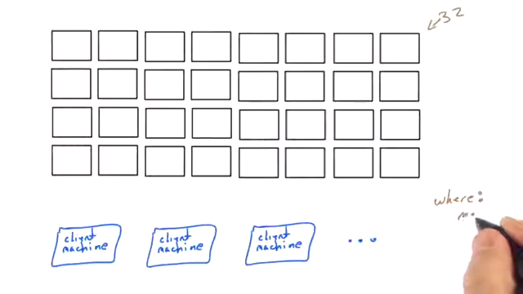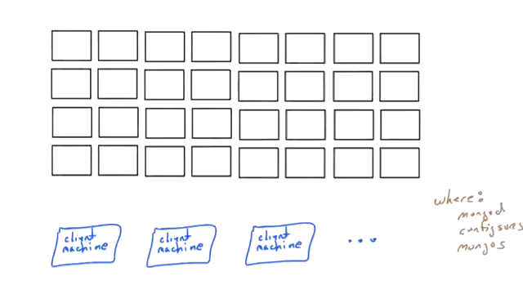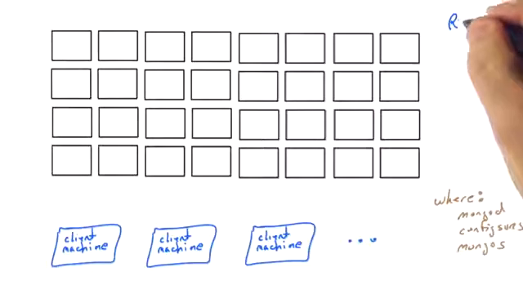So what we need to decide here is where do we want to put the MongoD shard servers, the config servers, and the MongoS processes? There's a few different ways we could lay this out that make sense. One question is what replication factor do you want to use? How many copies of the data do you want in each shard? Let's start out with an example where we want three copies.